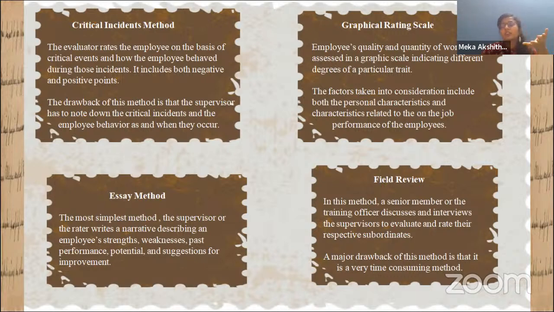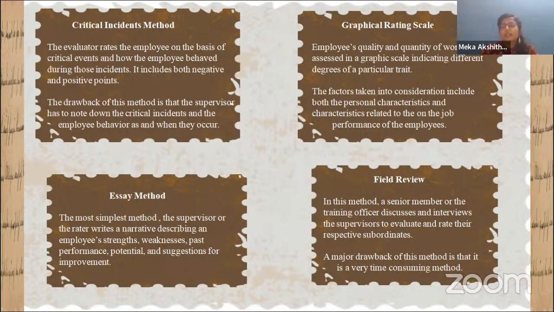Then they would be asking the colleagues how he or she behaves with other individuals, what his or her performance on the job is, how well he attends the meetings, what his initiation levels are, whether he or she initiates any activities or not. Everything would be asked of the friends, and then the friends or colleagues would give whatever they feel about that particular employee. Then they would be giving those insights.